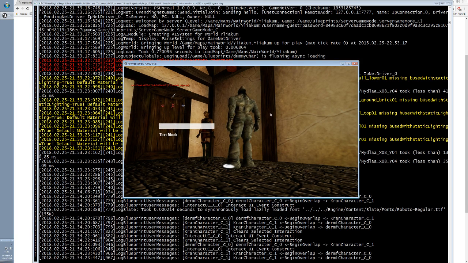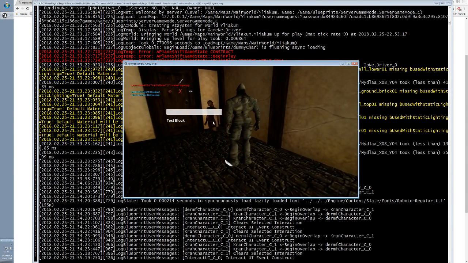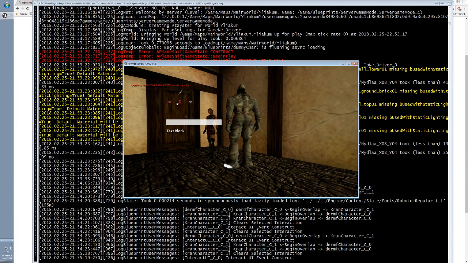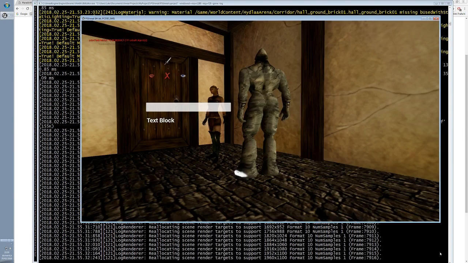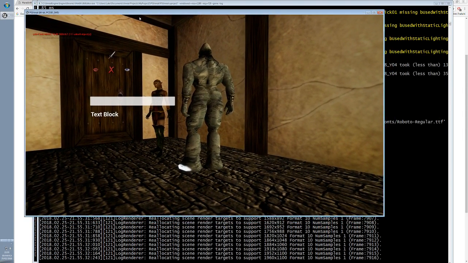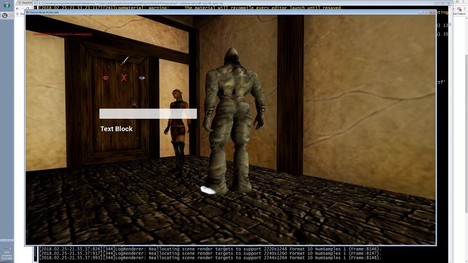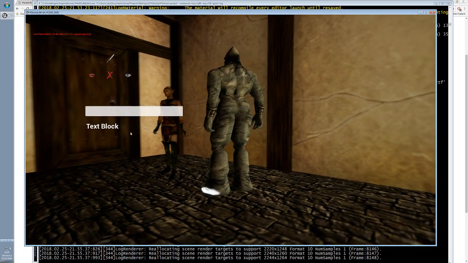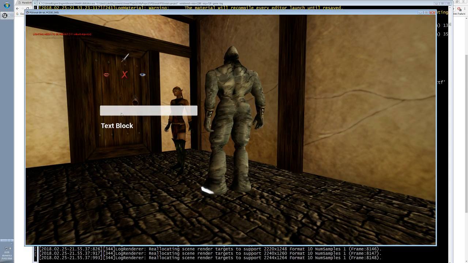Okay, we are here. You see now the 3D. Obviously, this is not what we want in the final game, but I think it's a good example. So we have our interact widget, which is the one you've seen before in Unreal. Let me make it a bit bigger. This widget now also has two other elements. One is a text block, which unfortunately I forgot to change from the default name, but it should be empty. And one is an edit box.